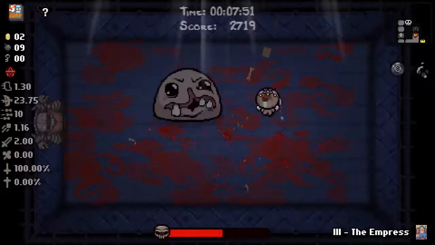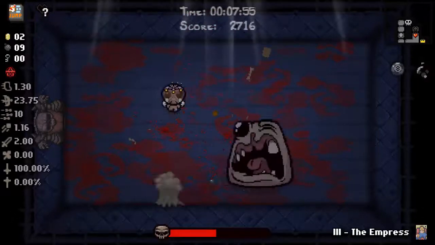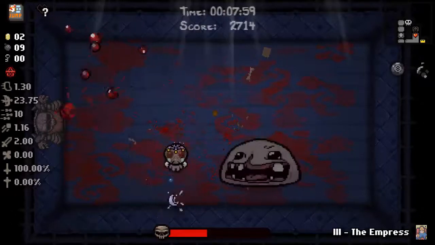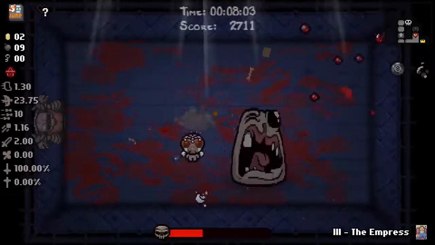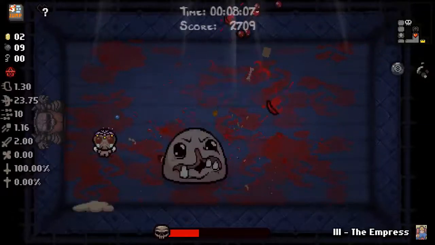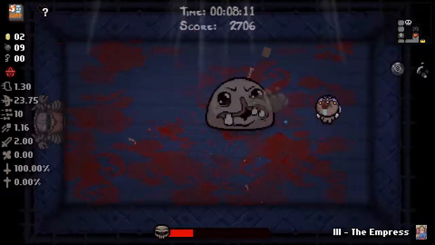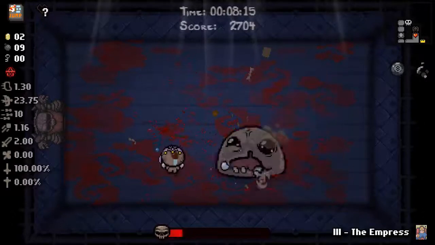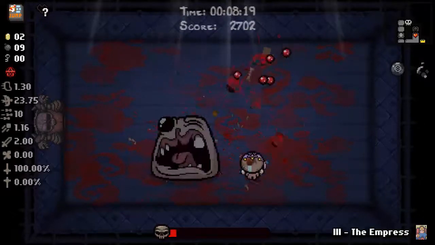And maybe we should just literally not try to hit Monstro. We'll do more damage just letting our flies do the work. In fact, maybe I just aim at the wall here. Oh wait, no, if our tears hit a wall, they don't actually make a fly. Interesting. Okay. Well, now I got your game, Flysaac. I kinda got your game.